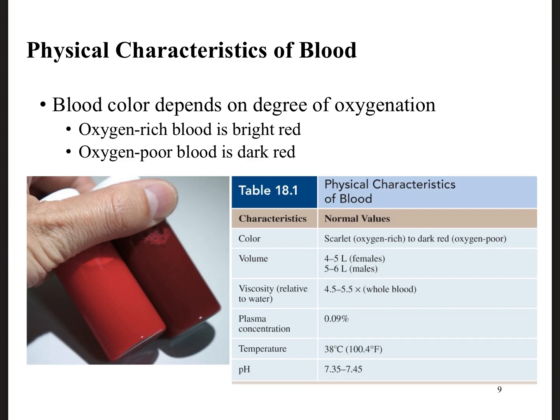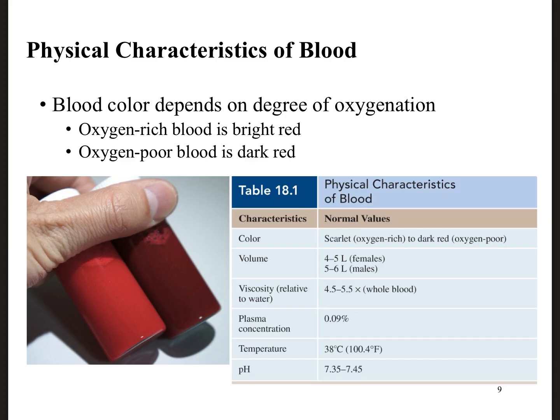You've all had a blood sample taken at some point in time. Is it oxygen-rich blood or oxygen-poor blood that they're taking out? Think about it. You've looked at that vial, if you can stomach it, and you see what it looks like. Oxygen poor. It's coming from a vein. Most veins carry oxygen-poor blood, so it's going to look like that dark red color. If you were to puncture an artery, it'd be too high pressure. That's why we don't do it. It would be bright red.